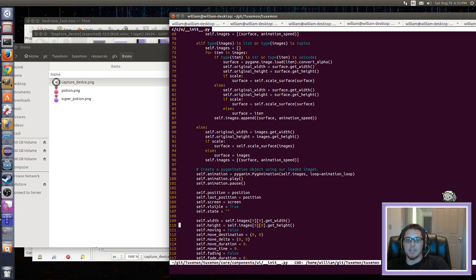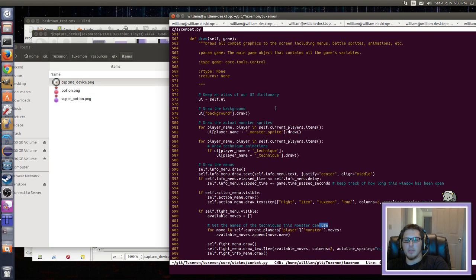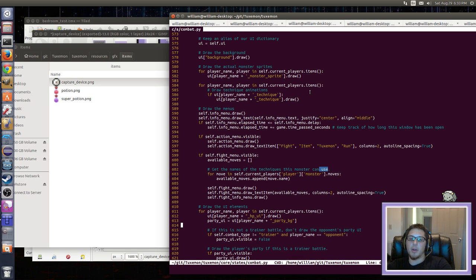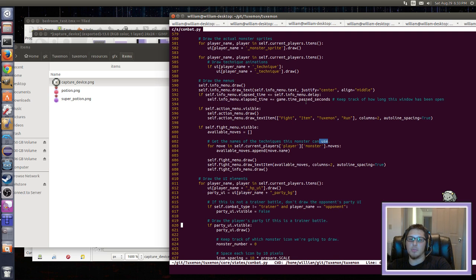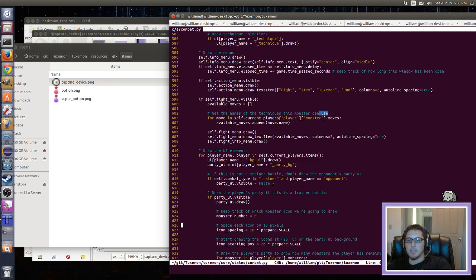But we can also set this to false, and then it won't be drawn. So since with our little capture ball, we don't really want it to be drawn while it's just the normal part of the game. We want it to only be drawn and visible when we're actually capturing. So we'll set that to false, but let's just see where we're going to draw this.